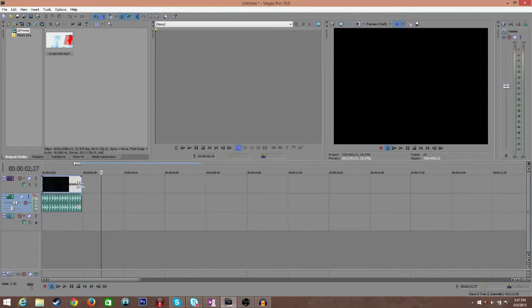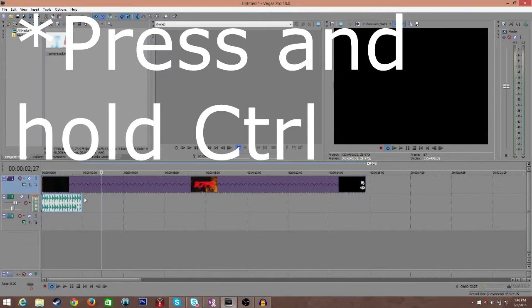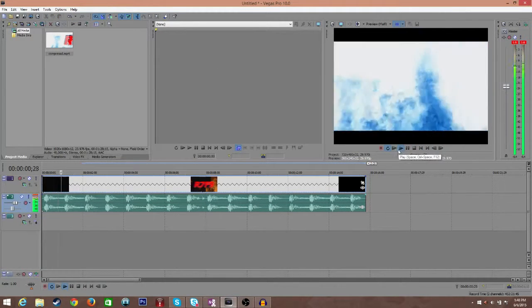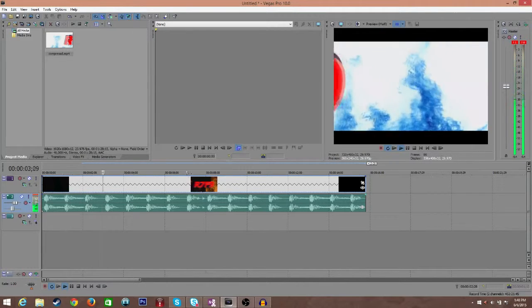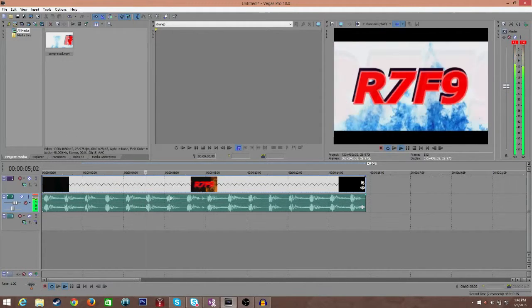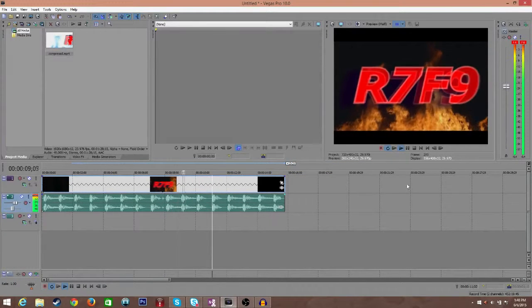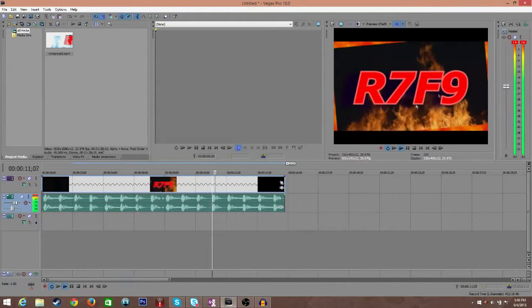Pretty cool, huh? And we can press Control and we can make it slow motion in case we want to capture a slow motion moment or something. Of course, this goes frame by frame, so if you're going to do slow motion, you want to have good frames, otherwise it'll look sloppy and blurry.